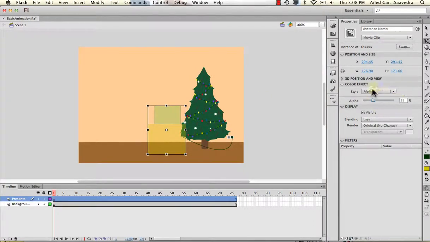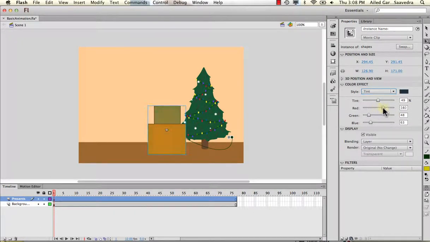What I want you to notice is that if I decide to do a different effect, such as, let's say, tint. Tint is where I can change the color of something, okay? I'm just going to manipulate these so that you can see what I'm doing here, so that you can see a difference, okay? All right, there. Now they're different from what they were before. Notice, though, that it's not any longer transparent, okay? You lost the alpha. One replaces the other. If you want to do both simultaneously, you would want to select advanced. And here you have the ability to manipulate the alpha, okay, and also to manipulate the color.